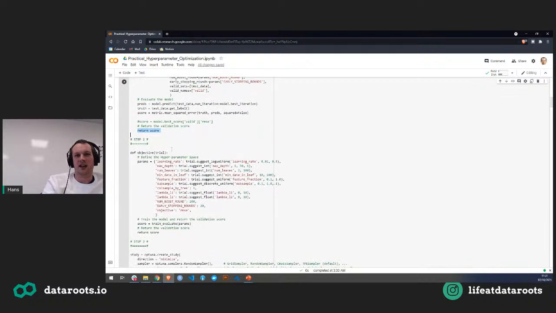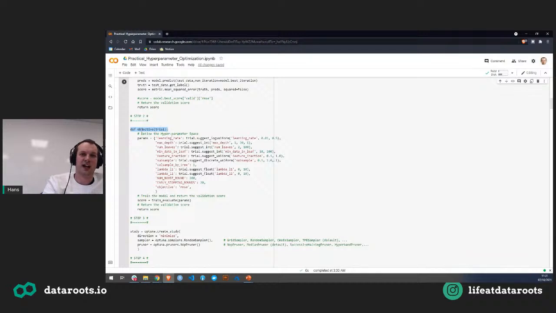Step 2, define your objective function, and that's what takes the trial argument. A trial is basically a random pick from these hyperparameters. You put them in a dictionary, and you can say, okay, I want a learning rate. I use a trial suggest, and here you can use log uniform. You can use integers. You can use the uniform distribution. You can use a float. You can even use a categorical.